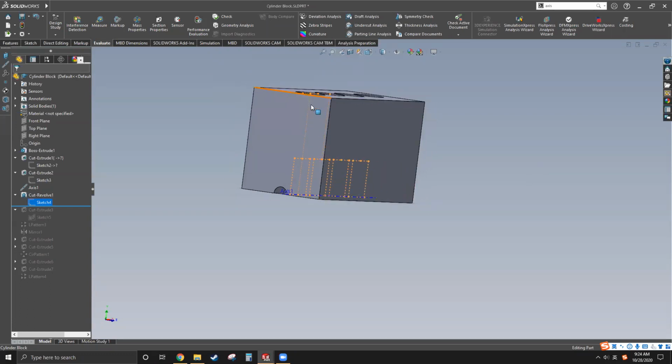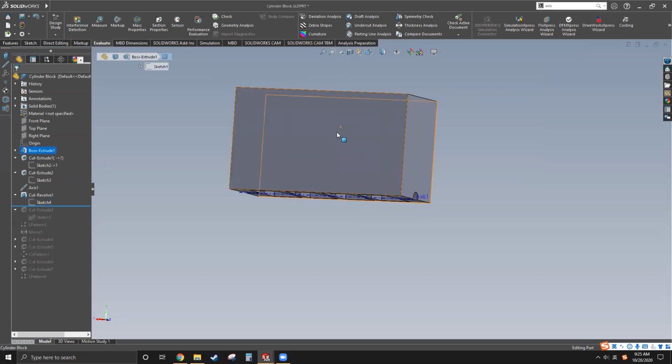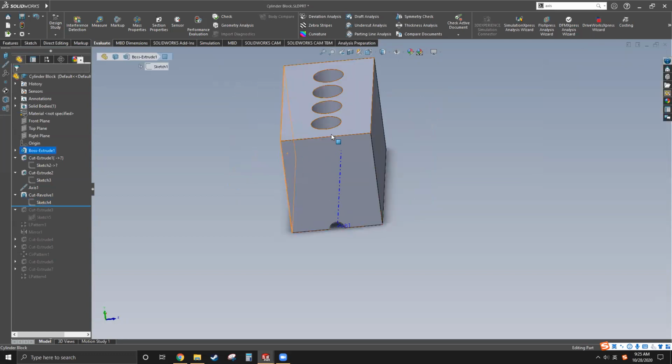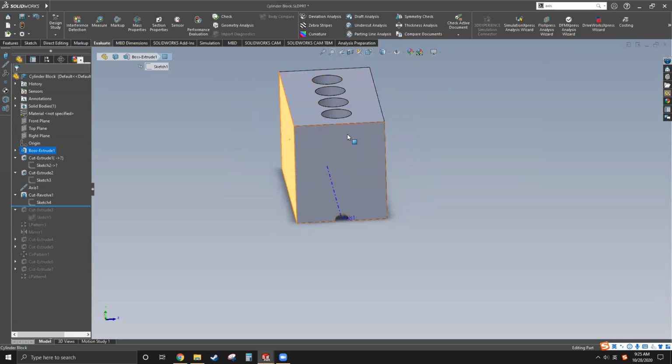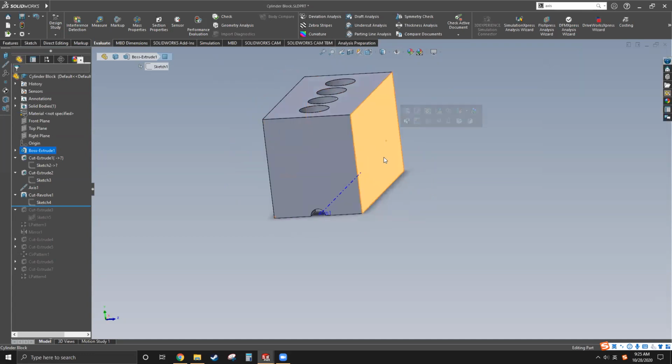If you don't have your plane in the middle, you can offset this surface or this surface and make the new plane right in the middle, because you know this edge is 6 inches, right? So you can offset this surface to have a plane 3 inches to the right, so that's going to sit right in the middle. Or offset this surface toward the left 3 inches, and that's your mid plane.